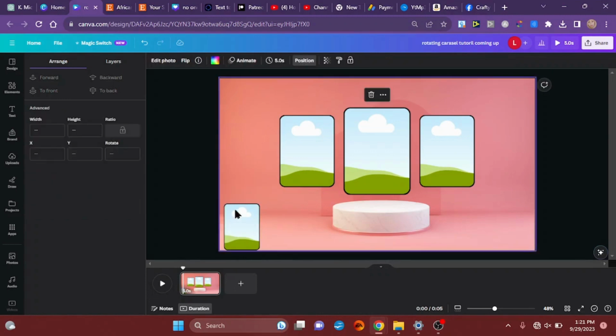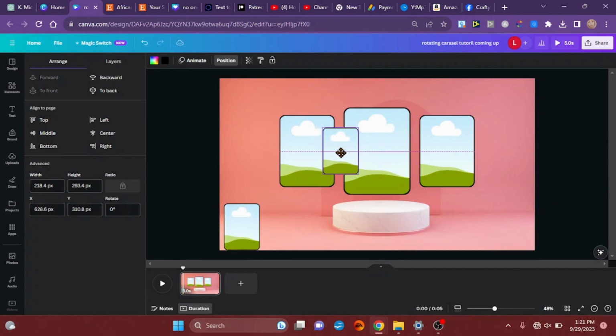And now I'm going to place them in the center evenly separated, and I'm going to put them to the back. You can click on the layers and place them in the back. These 2 smallest, put them in the very back. I'm going to use my brackets, my control and left bracket until that is in the back, and the same with this one.